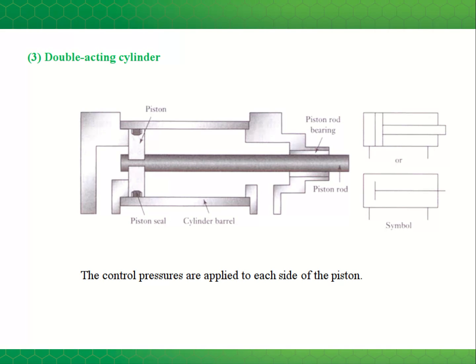But another type is shown here, and this is a double acting cylinder. So this is where we use pneumatic pressure or fluid pressure, both in extending and retracting the cylinder. One advantage of this type of cylinder is that there can be a bigger force for returning the cylinder. So if we need to combat gravity or parts could get stuck, if there was not enough force, then we could use a double acting cylinder.